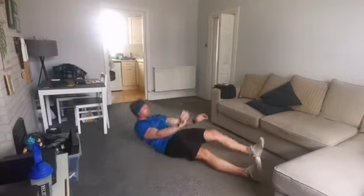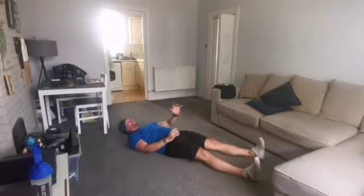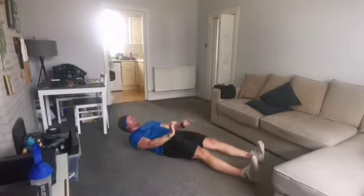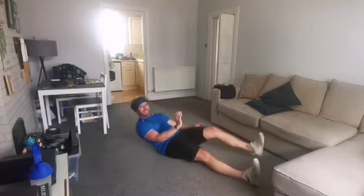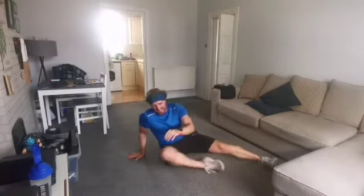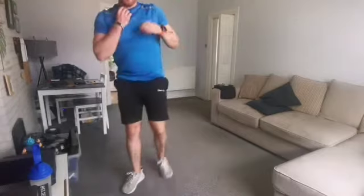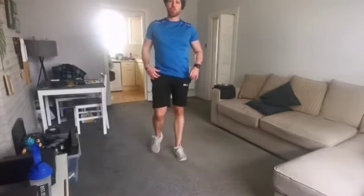One arm up and sprint. More of a controlled abdominal exercise here. You're looking for that toe to be lifted as you draw the body in. 3, 2, 1. Woo. Forward lunges again, up you come. Hopefully feeling strong so far.